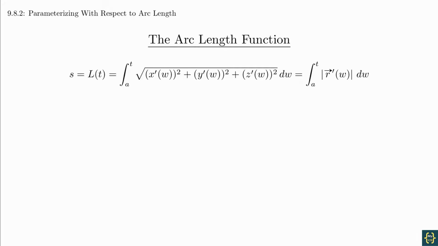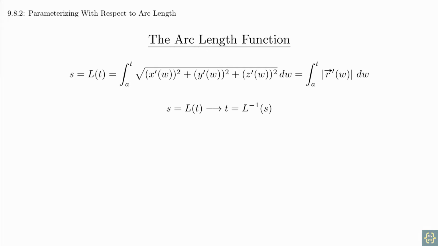Notice that we're using the variable w because the variables s and t have already been used up. s is the arc length parameter, and t is the upper limit of the integral. That's how things go sometimes. We just need to make sure that we're not using a symbol that has already been used for something else.